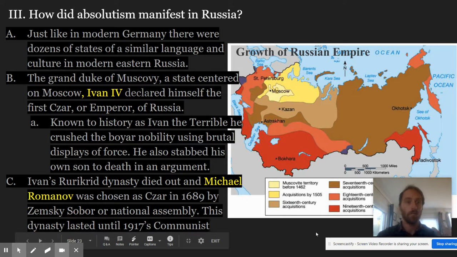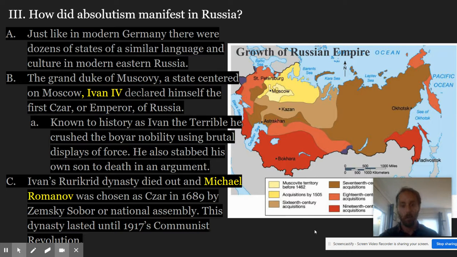So in Russia, similar story as into Eastern Europe, and frankly, one of the more important stories in Europe because of what we know that happens in later history. The state, so kind of like in Germany, there's an idea of a Rus, which is not the same thing as Russia, that is this people that are similar and have a similar culture. They're conquered by the Mongols, and then the Mongols disappear, and there's a bunch of little tiny countries left over.